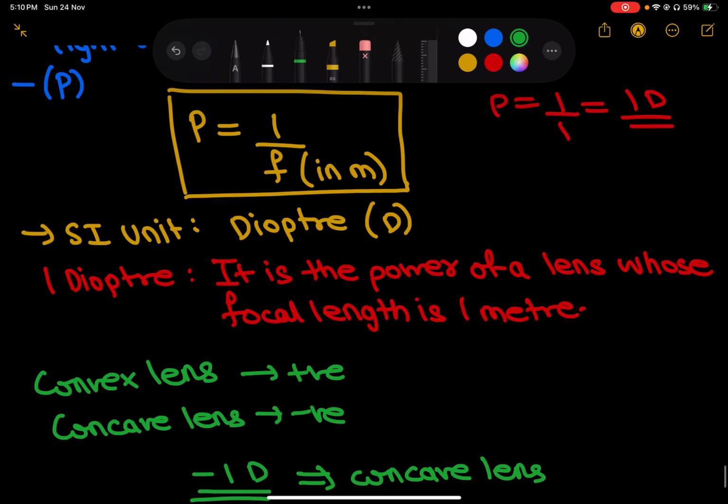So remember the formula. So in this part we covered lens formula, the sign convention of lens, obviously, then we saw magnification, two formulas for magnification, m is equal to hi by h naught and is equal to v by u, right? And we saw the power of a lens in detail. Okay, the definition of one diopter, SI unit, the formula, and for convex and concave lenses, whatever it is.